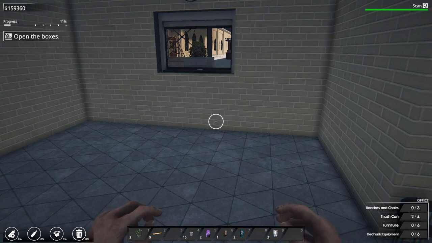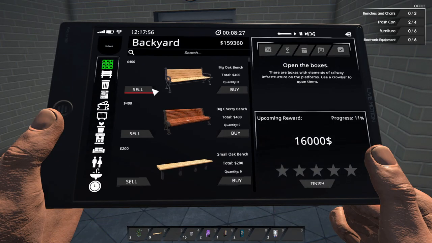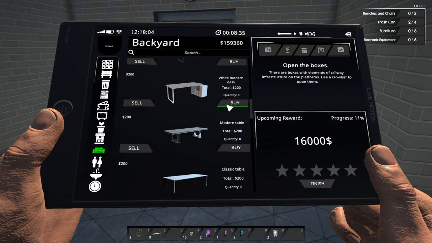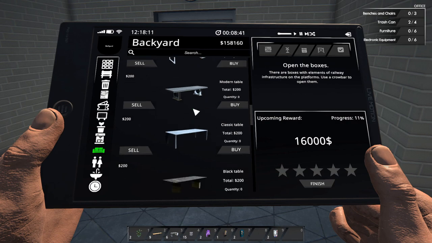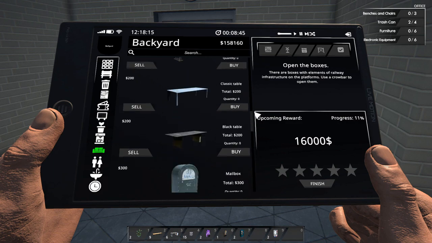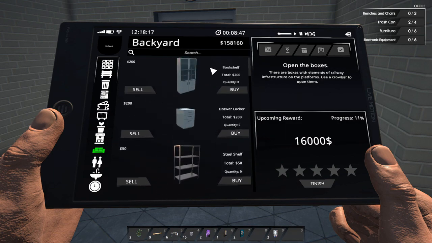Okay, so furniture, we need six. I'm thinking I should just get three desks right off the bat for each one. Furniture. Like, these modern white desks. One, two, three, four, five, and six. One for each window. And then, we need how much in each room? Furniture, six. Okay, so one, two, three, four, five, and six.